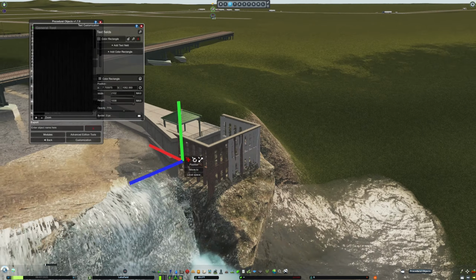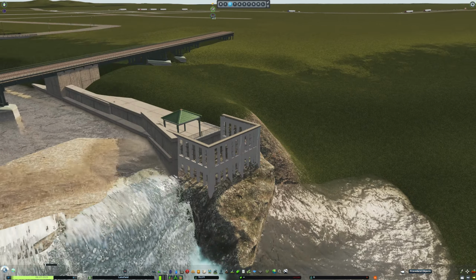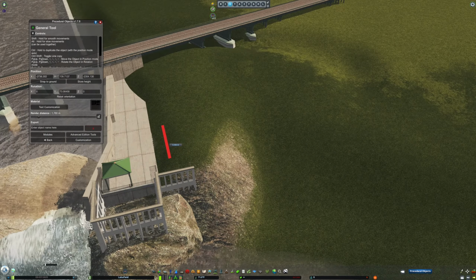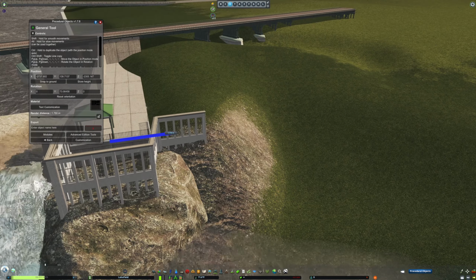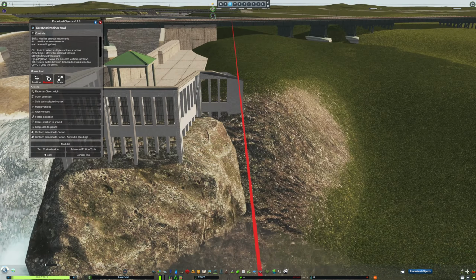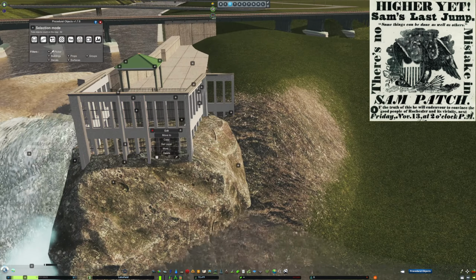Wrapping up today's build, I'm beginning work on the Gorsline Terrace Park. For my research, I found that this park overlooking the falls was somewhat of an infamous location. This park used to be home to the Gorsline building and was where the daredevil Sam Patch leapt for his final time in the 19th century.